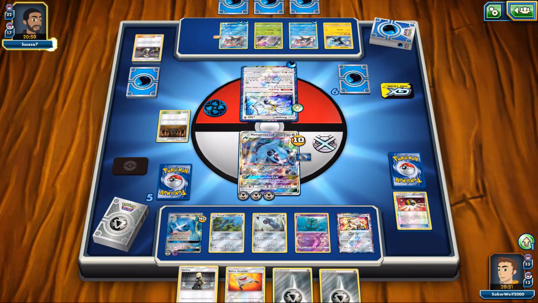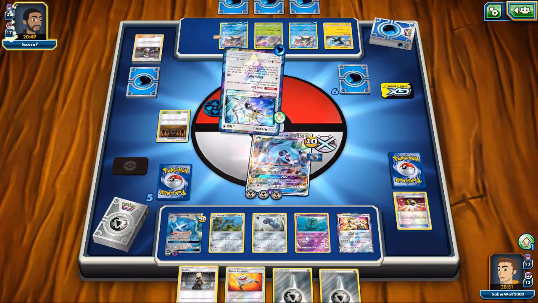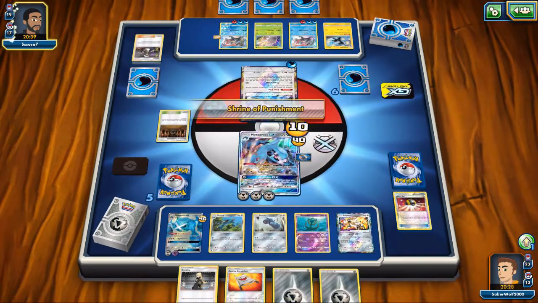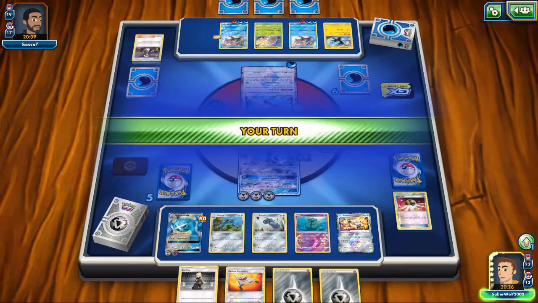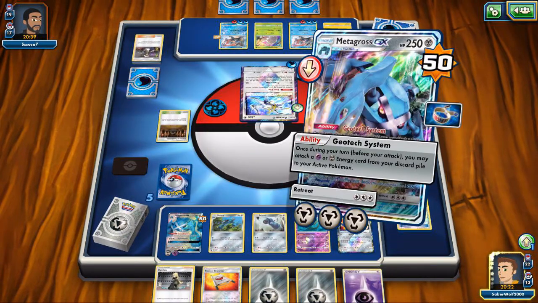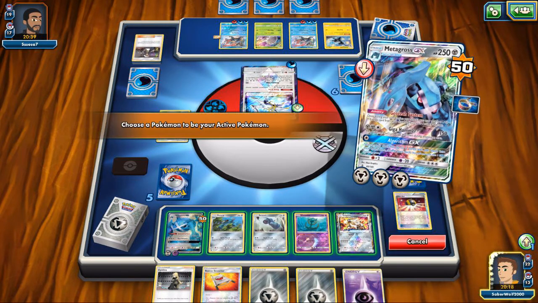So my opponent is gonna promote Arceus again, go for the Trinity Star, and it seems like a useless move, but it actually does damage and it sets up my Metagross to be KO'd as well. So it does matter what he's doing. It's not like he's not applying pressure. So he gets a few energies, and right now, Metagross is going to be KO'd if I don't heal it.